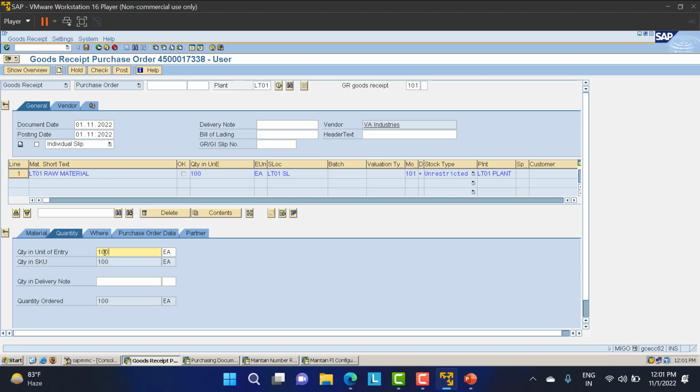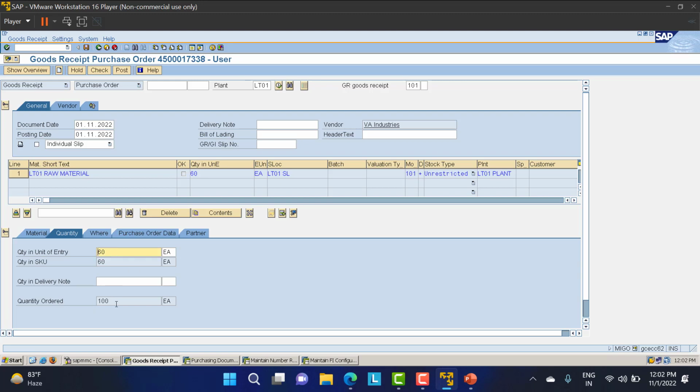So what I'll do, the vendor bought around 60 materials only. He is unable to create another 40 materials. He is requesting us another 40 materials, and he is going to bring them within a week. Okay, like that he'll bring it. So if he is bringing only 60 materials, I'll just stay 60 here and click enter.